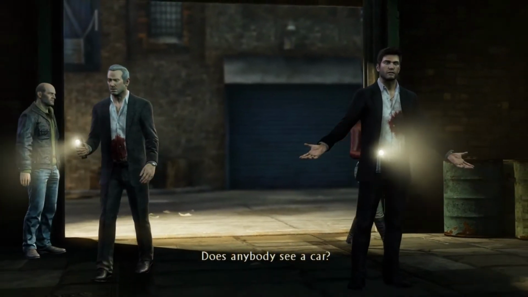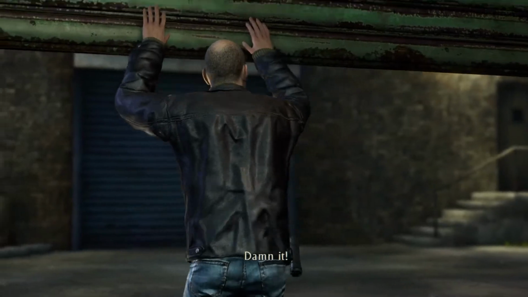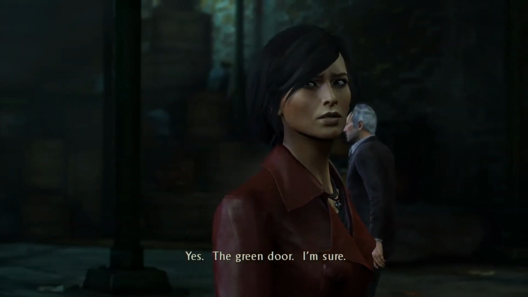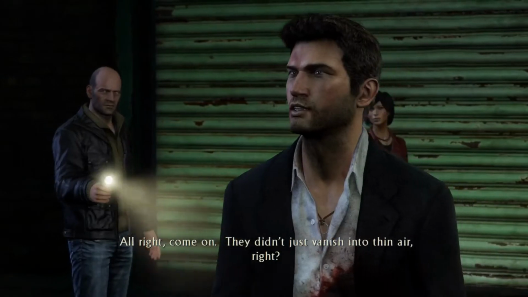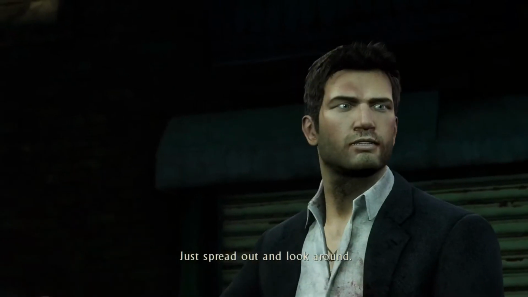Does anybody see a car? Because I don't see a car. I don't understand. Damn it. You sure this is the right one? Yes, the green door, I'm sure. Nate, we are losing time here. That damn briefcase is looking better and better. All right, come on. They didn't just vanish into thin air, right? There's got to be an explanation. Just spread out, look around.